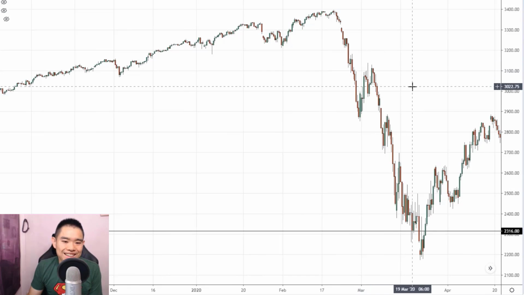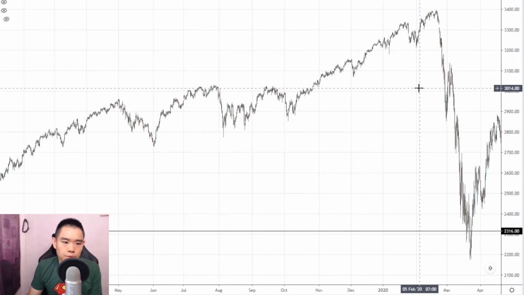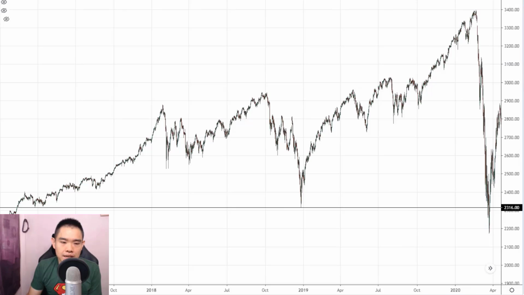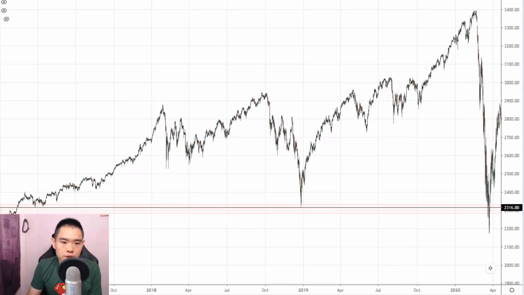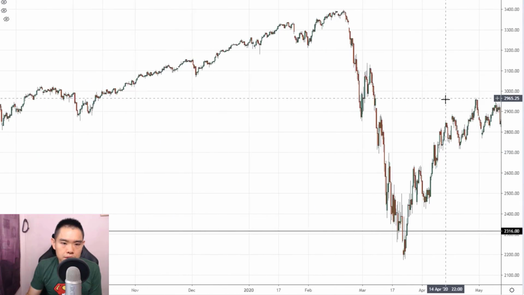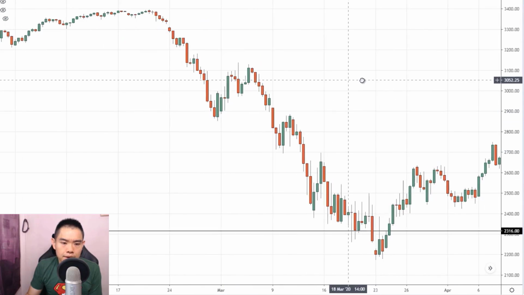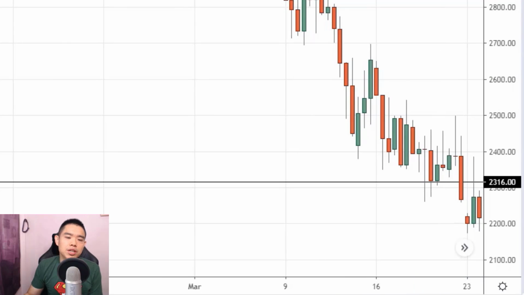So again, this one here is the S&P 500. If I look back in time, you can see that this is a key area of support. Looking at a break of structure, I zoom in a little bit so you can see. At this point, I have absolutely no idea whether the price is going to break down lower or reverse higher. So I let the price action of the market speak to me.